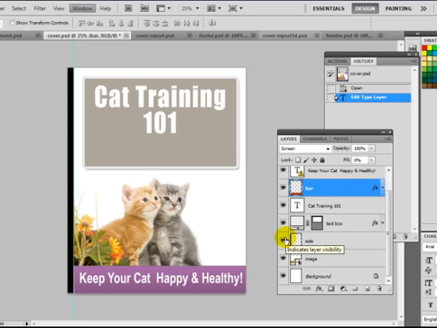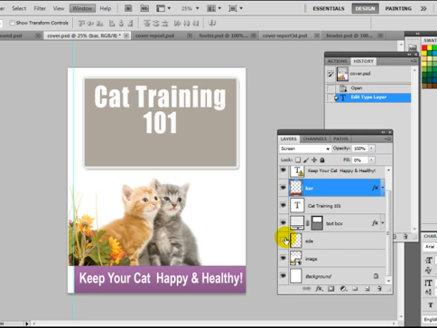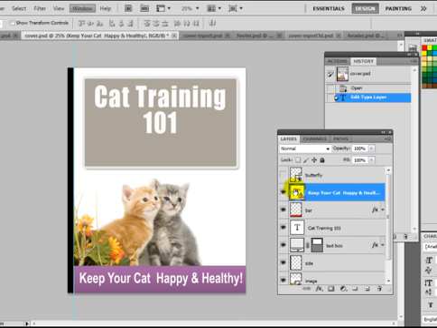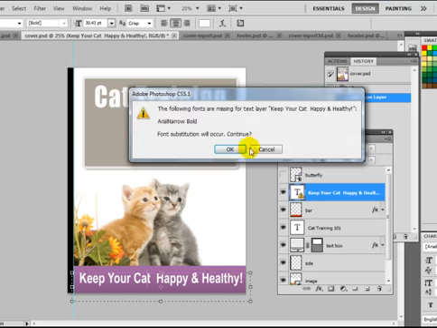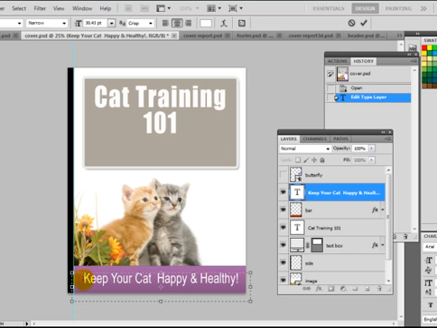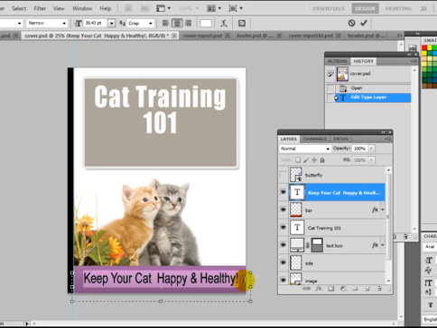So as you can see, you've changed the headline here, and you can easily change this to a different color. And keep your cat happy and healthy. You could even remove that. You could change that. Change the subtitle. All you have to do in using Adobe Photoshop is to select the layer. And then if it's a text, then select text here. And then click on here, and just highlight it.